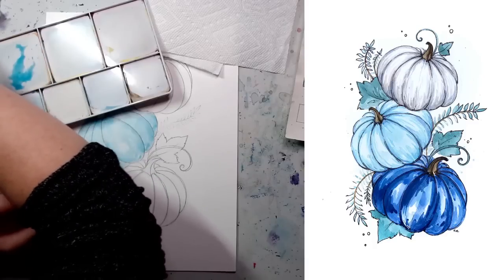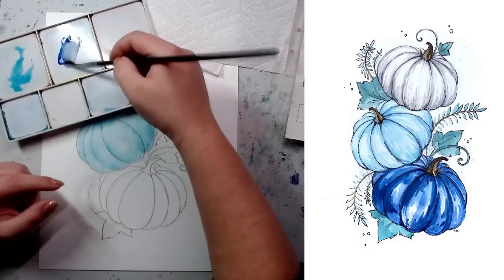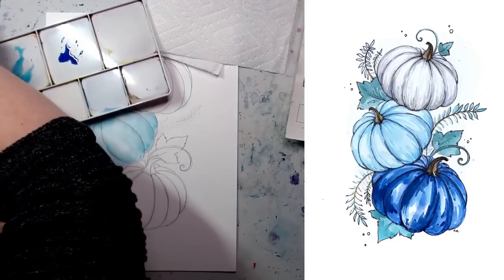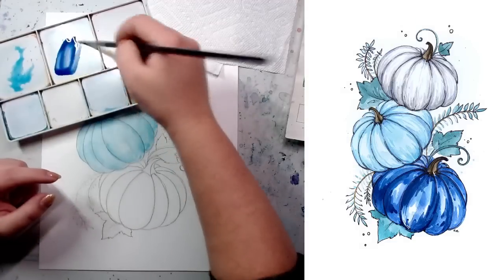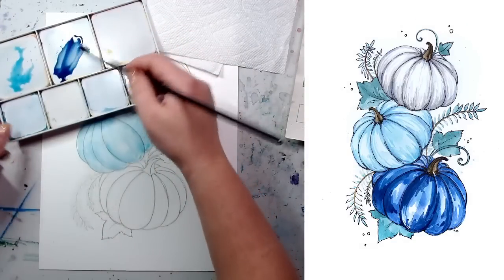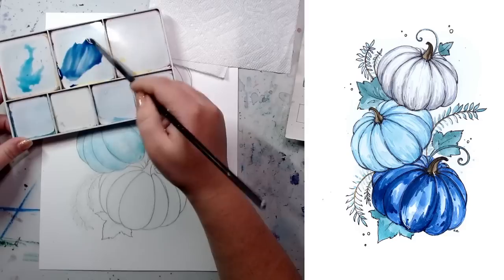And as I mentioned earlier, I'm going to mix two blues. But you're welcome, guys, to grab any dark blue. There's no particular shade that it has to be. It really is a personal preference on a shade. So I'm going to water it down a little bit. Do you see the consistency again? Very, very watery.